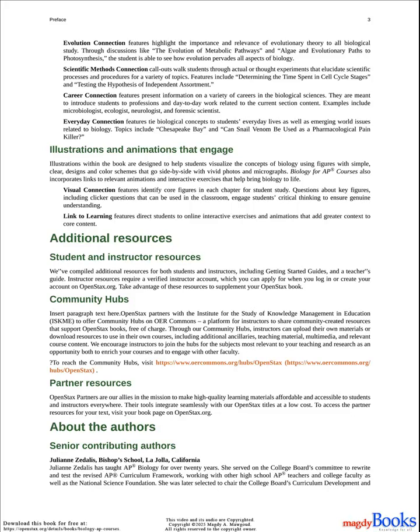2. Scientific methods connection call-outs walk students through actual or thought experiments that elucidate scientific processes and procedures for a variety of topics. Features include determining the time spent in cell cycle stages and testing the hypothesis of independent assortment. 3. Career connection features present information on a variety of careers in the biological sciences. They are meant to introduce students to professions and day-to-day work related to the current section content. Examples include microbiologist, ecologist, neurologist, and forensic scientist.